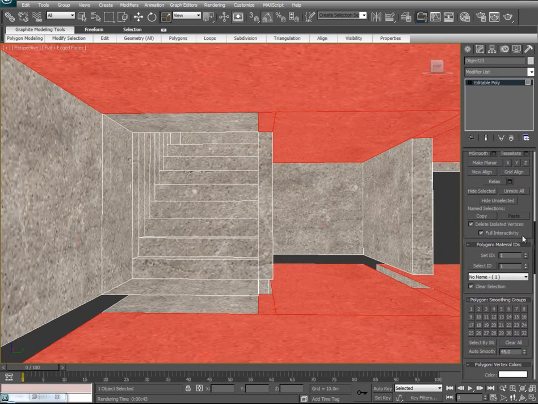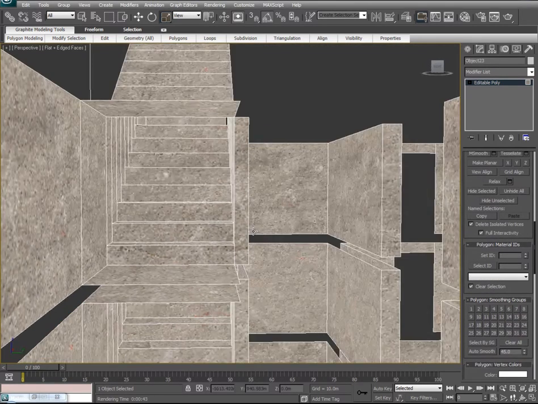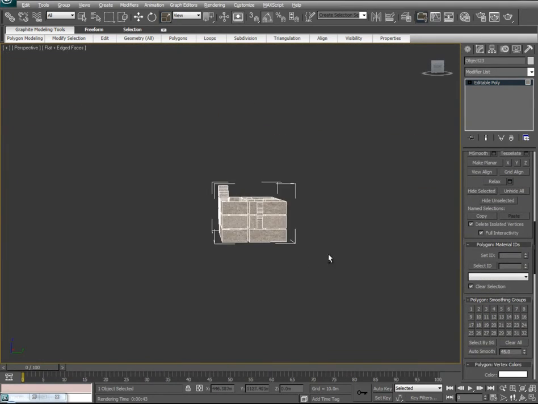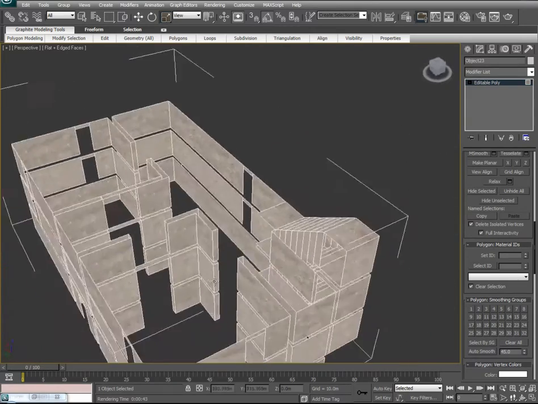Ceiling selected, we'll hide these as well. So now pretty much all we're left with is the walls and the staircases.